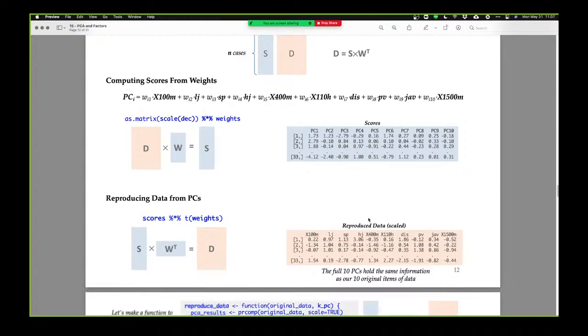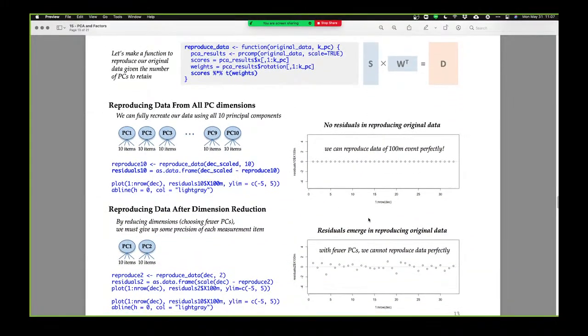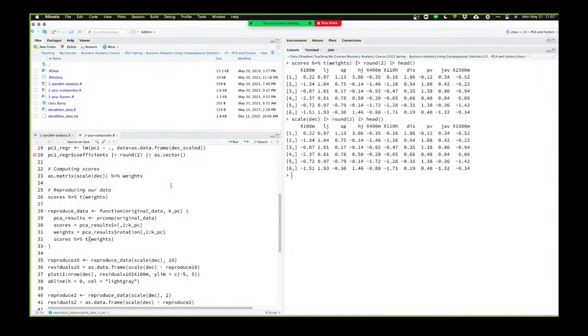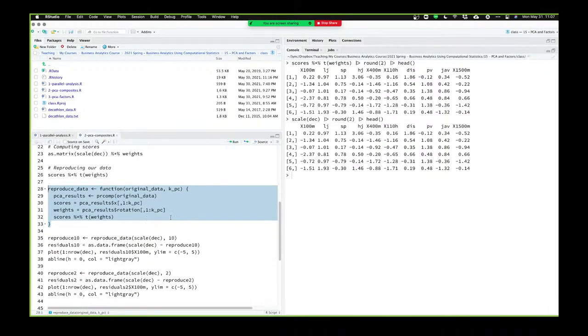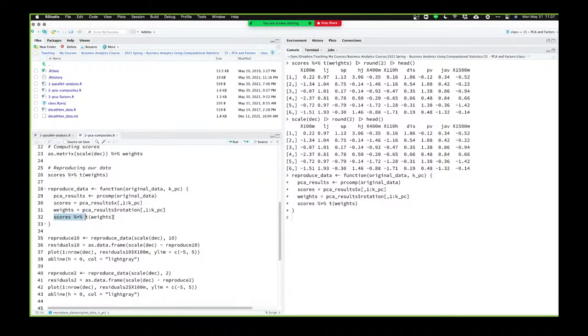Let me do a little bit more of a demonstration here. I'm going to make a function that does what I just did. It takes the scores times the weights and reproduces the data.